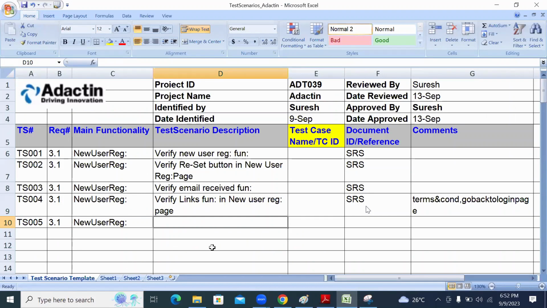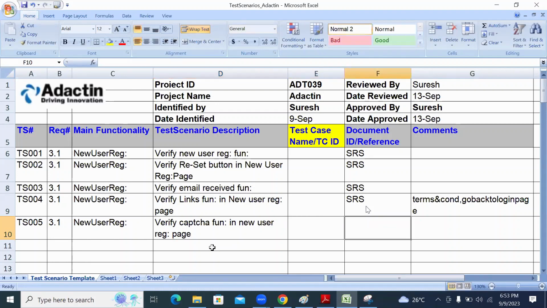We can mention: verify CAPTCHA functionality in new user registration page. That will be taking SRS, so mention SRS.